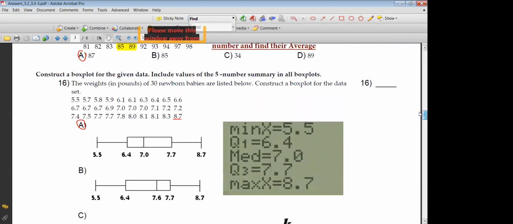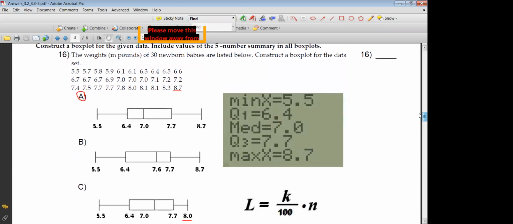I could show you how to find quartile 1 and quartile 2, the median. I just don't want to confuse it. Here's what I'm telling you. You're given a bunch of numbers and I ask you for a 5-number summary. Folks, take the time and put them into your calculator. Granted, I know there are 30 numbers, so it's going to take you 2.5 minutes to put those numbers in.